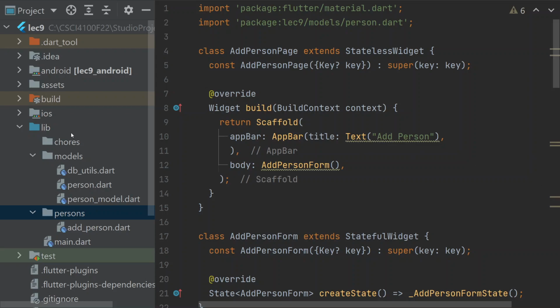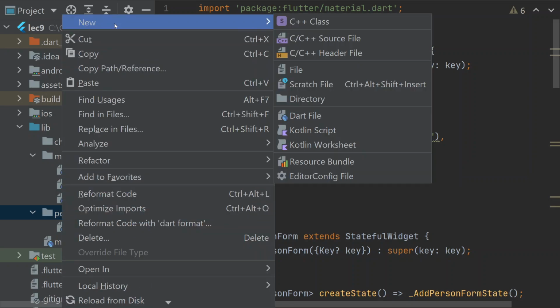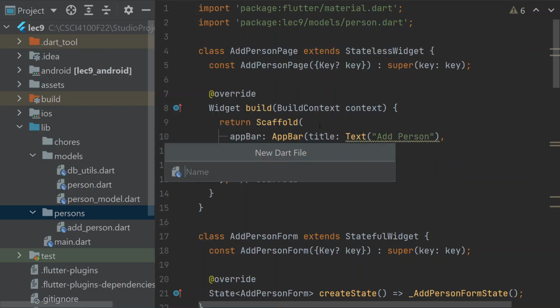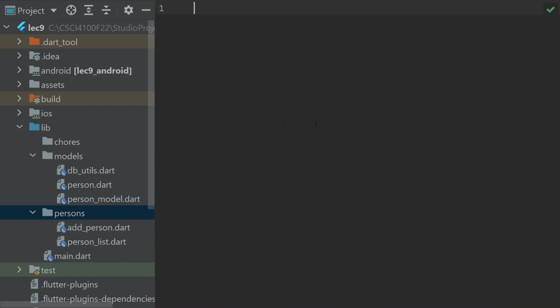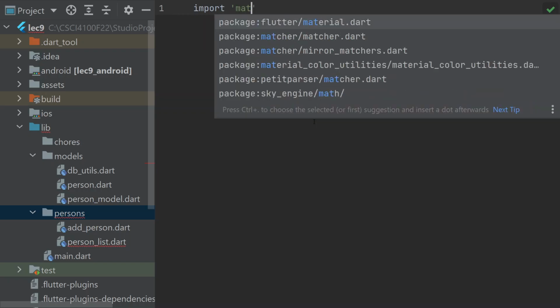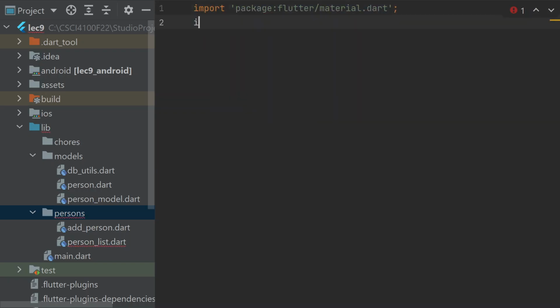Is going to be called, under persons, a new file, person list. And you can probably guess what this is going to do. It's going to show a list of all the people in our database. So let's kick this off with a bunch of imports. Our favorite material. We're going to import add person. We're going to import dbutils.